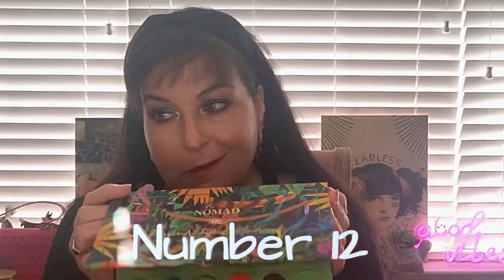Okay, another Nomad palette, which I'm glad, this was one of the palettes that I was afraid of using, that I'm glad I gave a chance to, because it is absolutely, look at that story. Does that not scream, oh my God, what the heck am I supposed to do with this palette? This is the Monteverde Cloud Forest. It's so colorful.